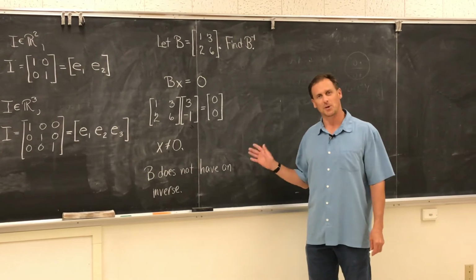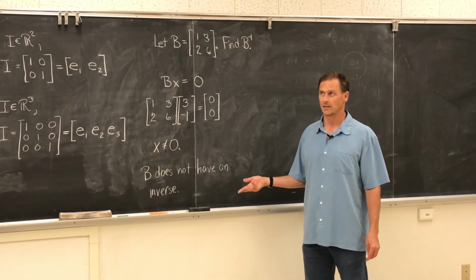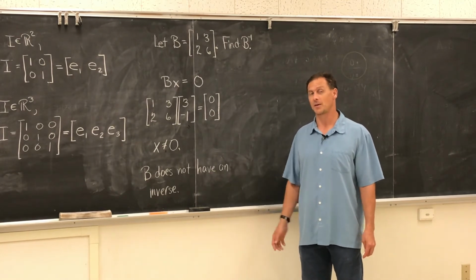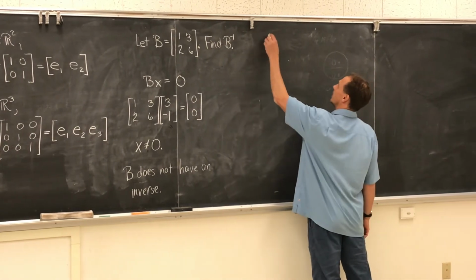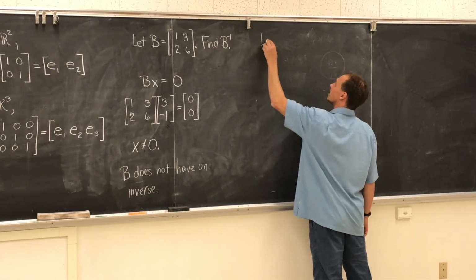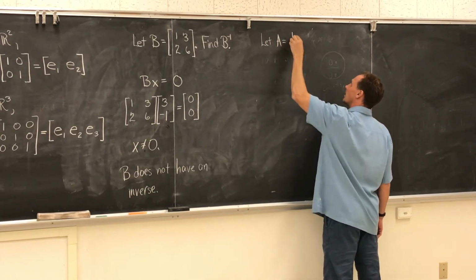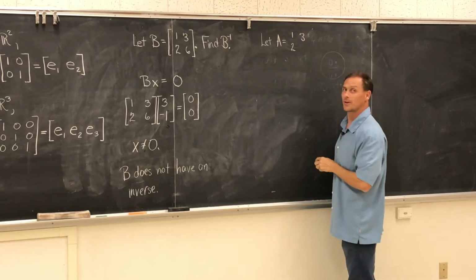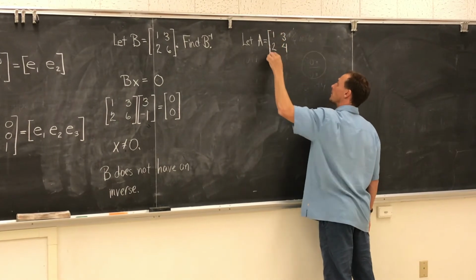Okay, so you always have to be aware that we tend to default to immediately jumping towards what we're after, but now there may not be anything to get after. So let's try this. Another example is, let A be the matrix 1, 2, 3. Well, we know we can't put a 6 there, so how about 4? Let's try that.